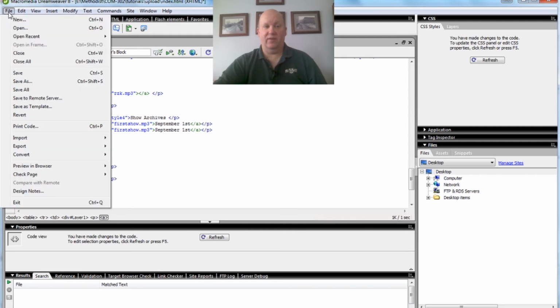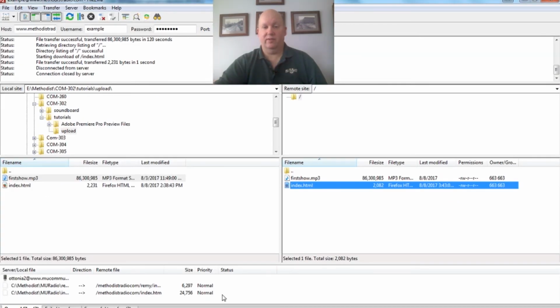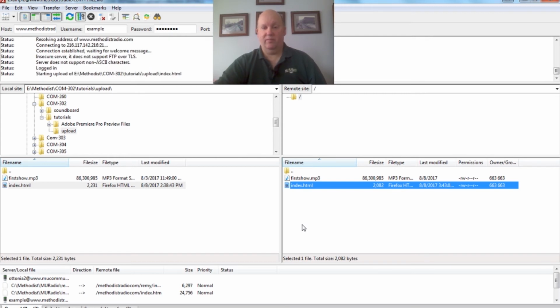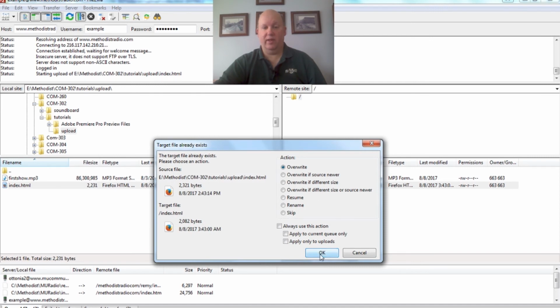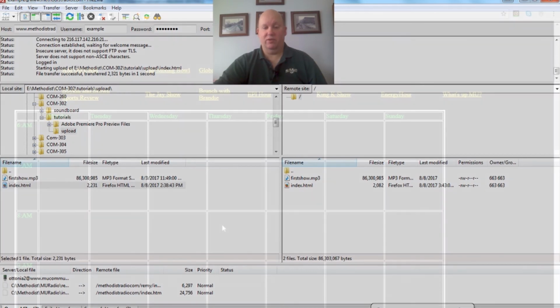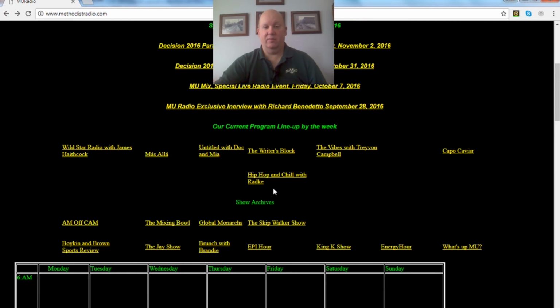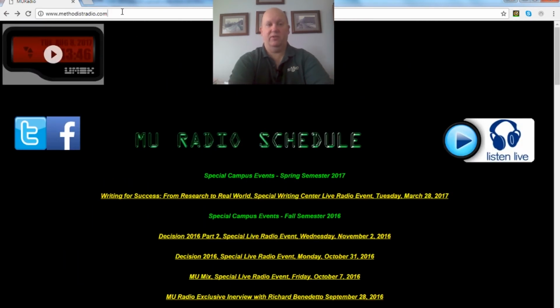So if you save the file, just hit File, Save, then go back to FileZilla and drag this over to here, your index page. It will re-upload that. And then at some point you'll get this prompt where you're prompted to overwrite it, and hit OK, and there it is. So then, if you go to your browser, you would have a place in the lineup where you could check it. In this particular case, I have to put it manually.